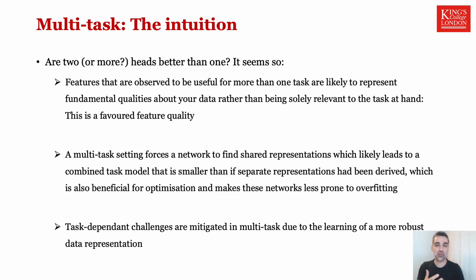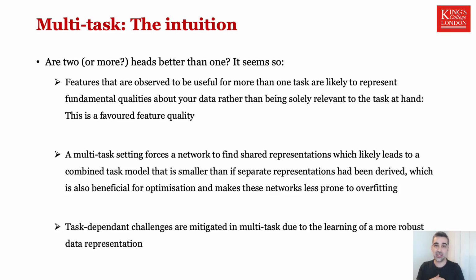If you train for multiple tasks at the same time, you're naturally forcing the network to fit more information into the same amount of parameters. And because this amount of parameters is fixed, what happens in the background is that the network tries to find common properties between them so you can reuse them for both predictions at the same time. So a network will have to share its parameters across the two tasks, which means that the parameters that we'll find will be common, and common parameters are more likely, again, to be biologically informed and then to make predictions that are generalizable.